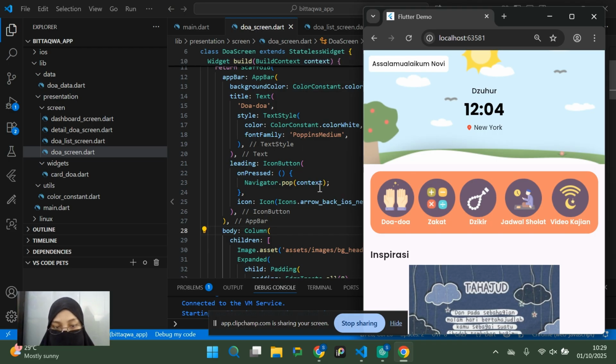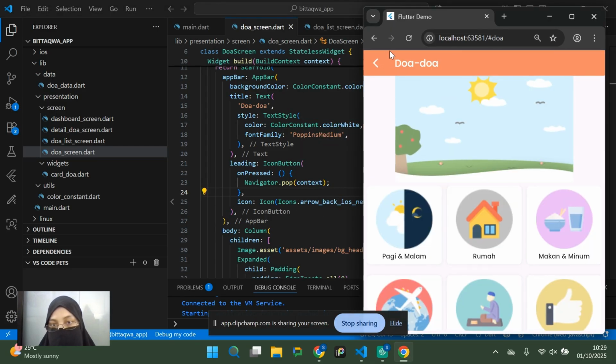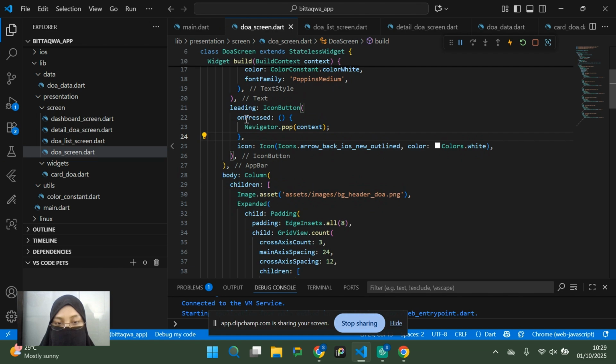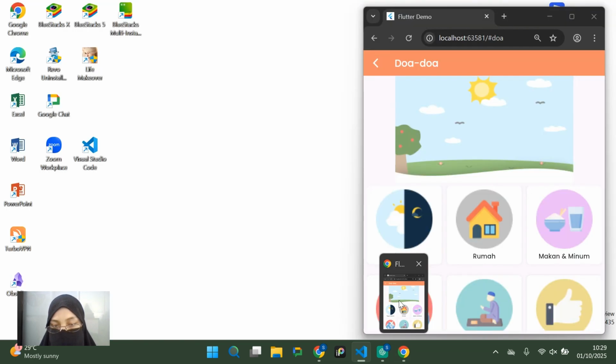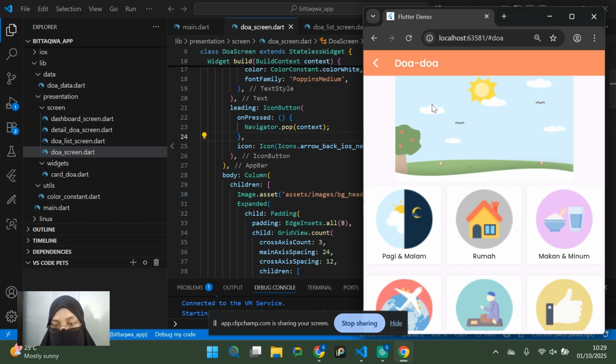Then the icon, which icon I want to use, and in here there's the arrow icon for me to click, in the color white. Below that there will be a column, and in it there will be children, which is an image asset, the header I mean.